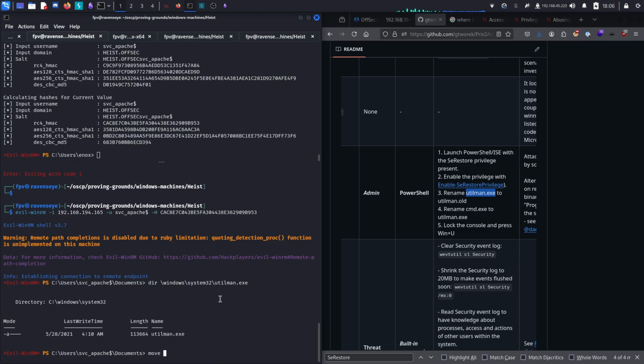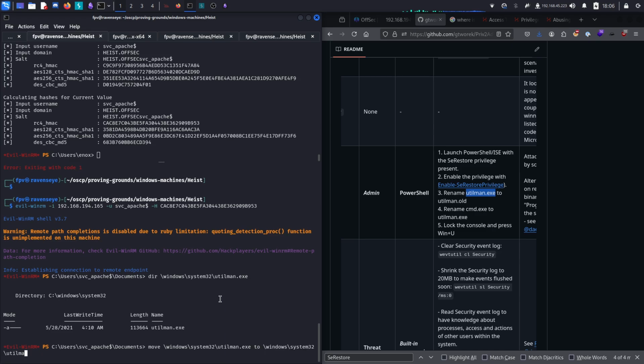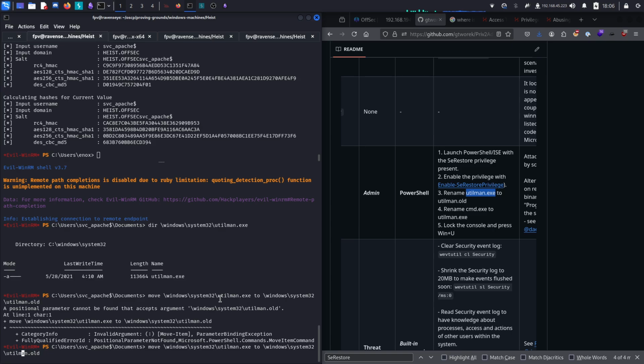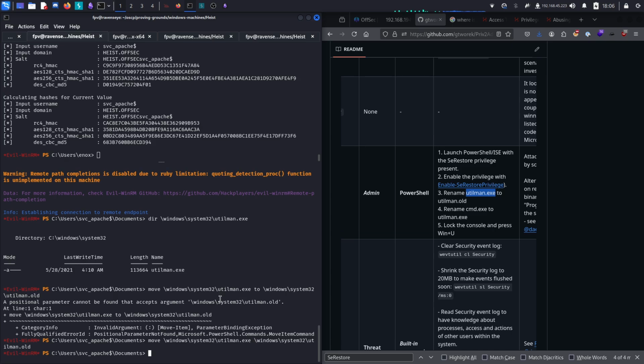So let's move utilman.exe to utilman.old. A positional parameter. I think what we have to do, why there's two here. Okay, now we did it.